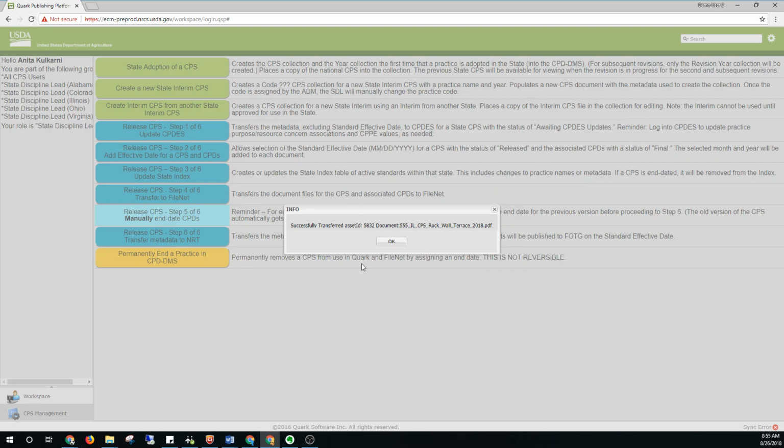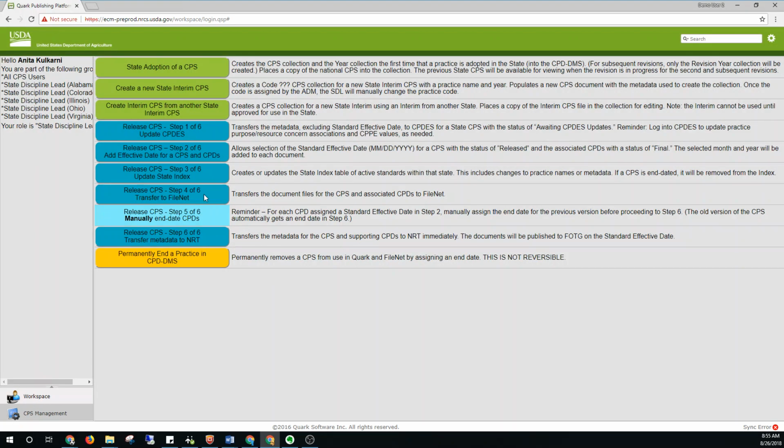I would then transfer my document to FileNet, so Illinois, and then 555. My mouse stopped working, so at that point there is no older version of 555, so there's nothing to end date.